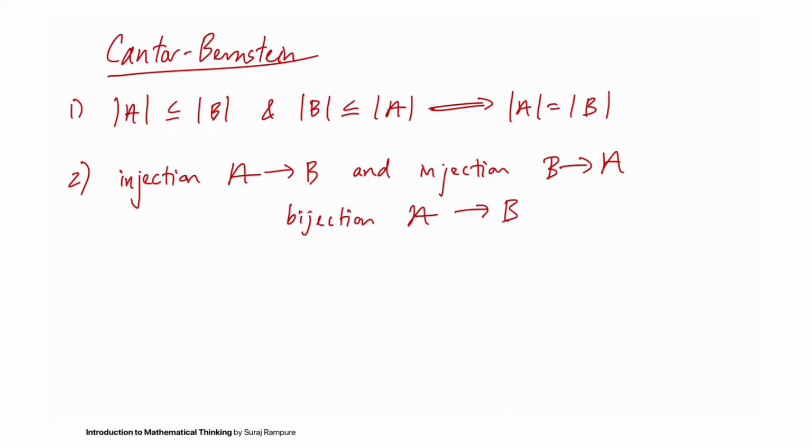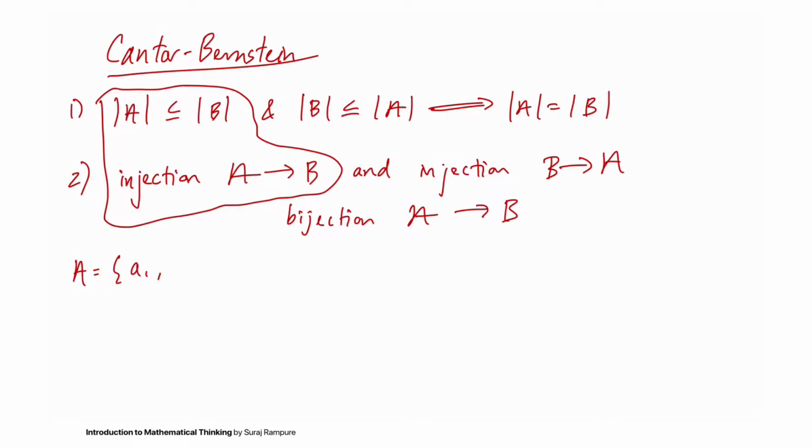Okay? But sort of as an aside, this sort of implies that if the cardinality of A is less than the cardinality of B, there has to be an injection from A to B. And let's just show a little example of why that might be true. Let's just suppose we have some finite set A1, A2, A3, and B, whose cardinality is bigger. So let's just say we have B1, B2, B3, and B4. If B has more elements than A, we can always find an injection from A to B, right?